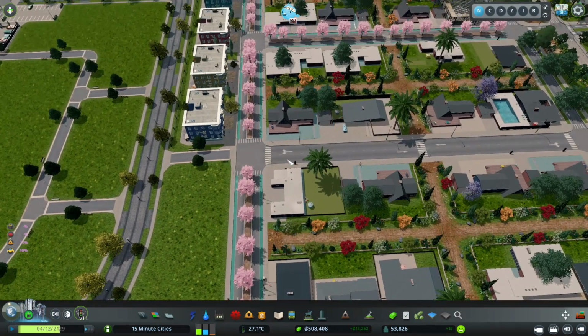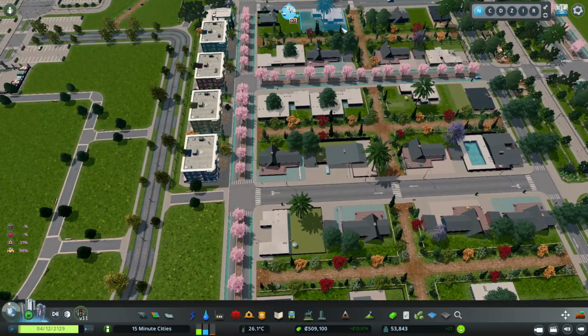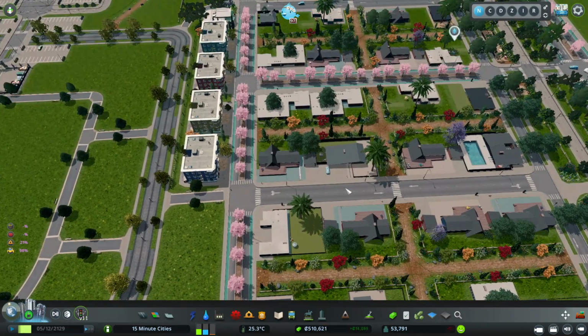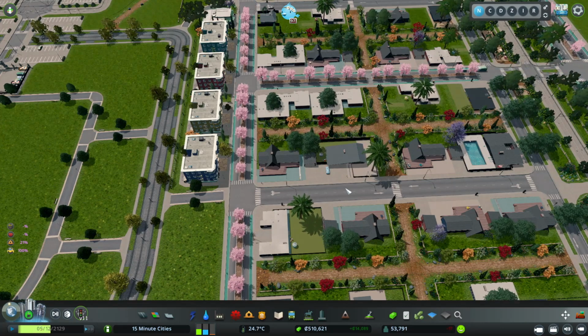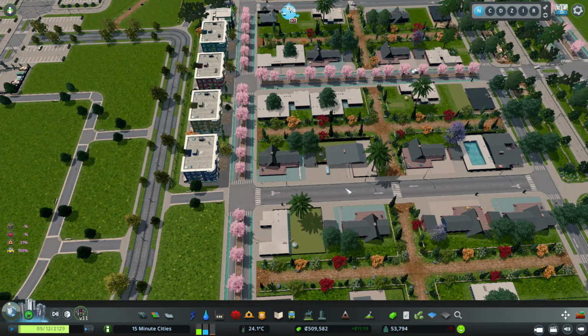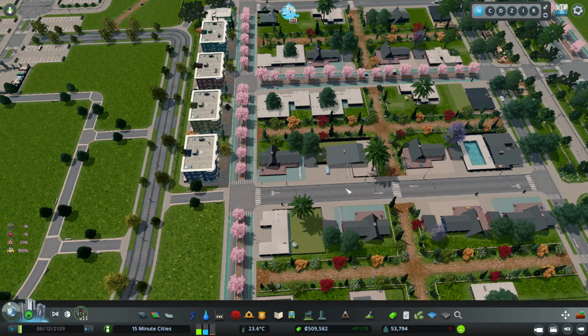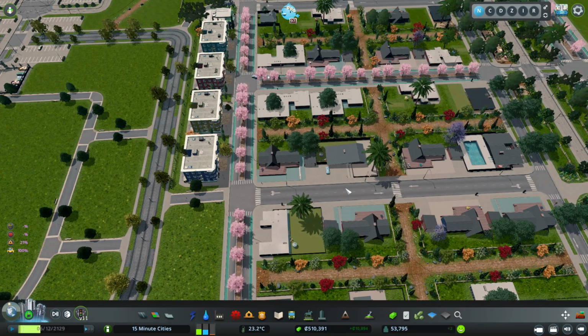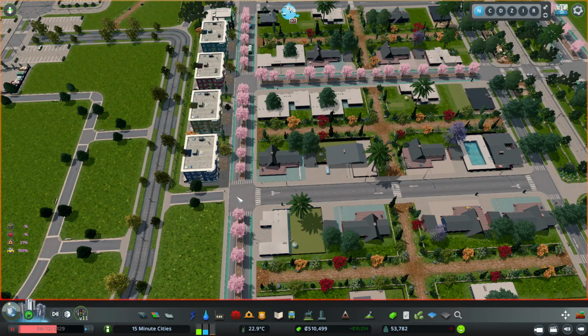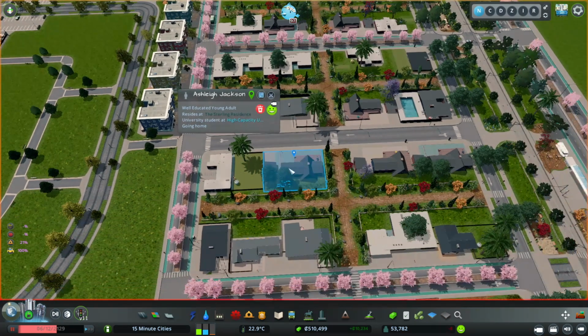So in each of these neighborhoods I'm gonna approach things a little bit differently. Like I said, I'm just really excited about this project, and I love all these colors. It's just so cute. I just think it's really beautiful. I hope you guys like it as much as I do.